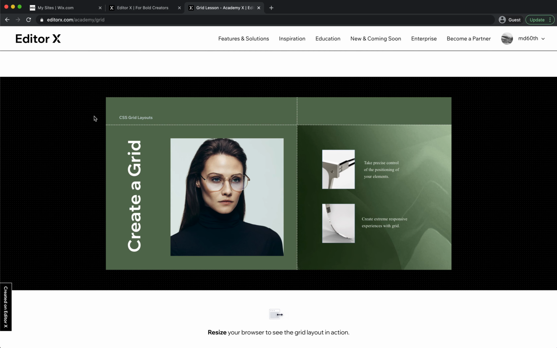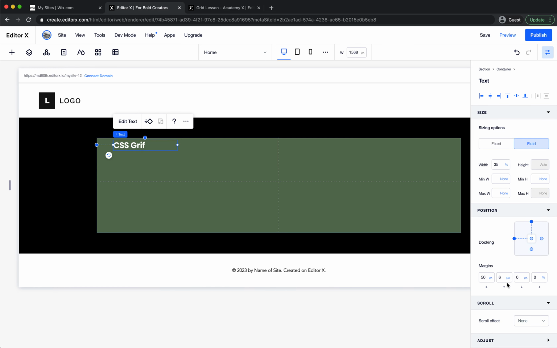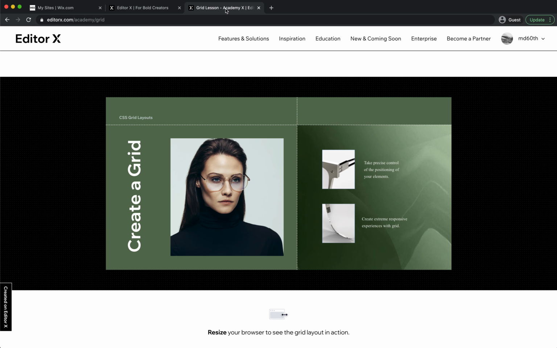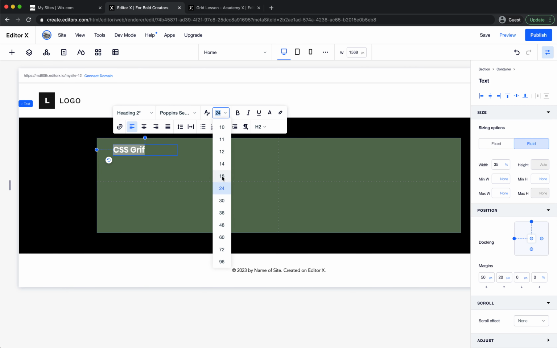So this one is docked to the left, which is already docked to the left. Let's set like, I don't know, 50 pixels, 120 from top. Alright, it should be really small. Okay, 60.